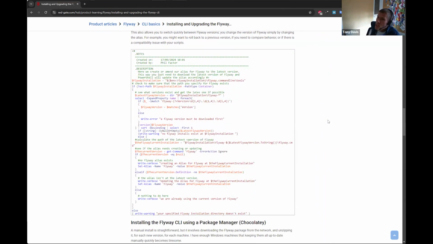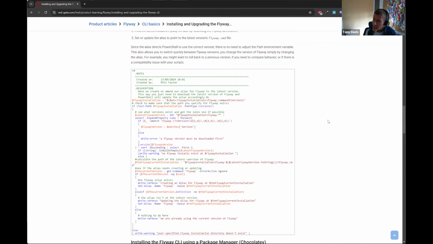And then it shows you a nice little equivalent. This is a PowerShell routine that uses aliases, but it's very similar in Bash, again using aliases. So you just assign an alias to the latest version. Then you have multiple versions of Flyway on your computer, and you can easily switch up and forward to different versions. Exactly right. Not only will the script automatically update you to the latest version once you've installed it, but if it's not stable and you want to downgrade, just change the alias to the previous version, and you'll go back to using it.